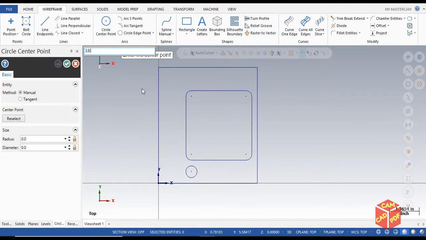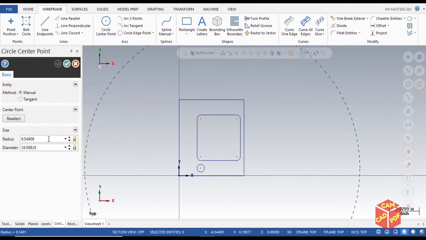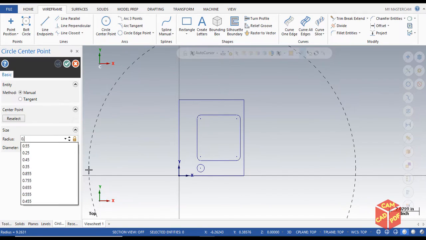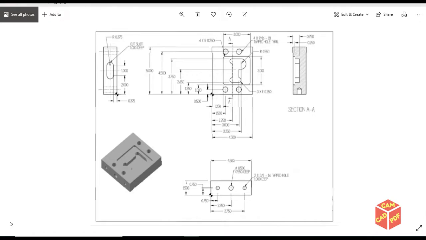So 3, 0.5, and our diameter is going to be 0.51. Hit enter, and you can see we created another hole. If you go to the drawing, you see it's already in similar positions relative to the square.